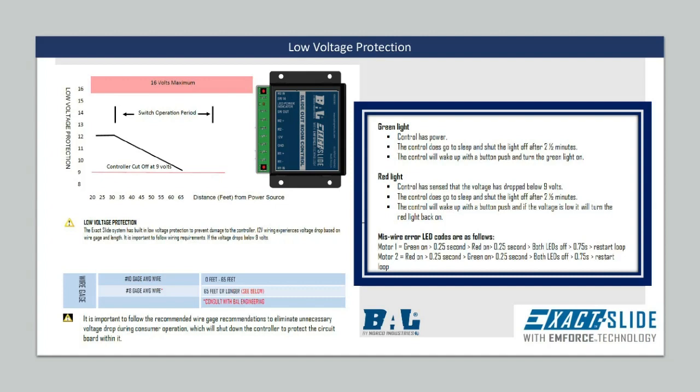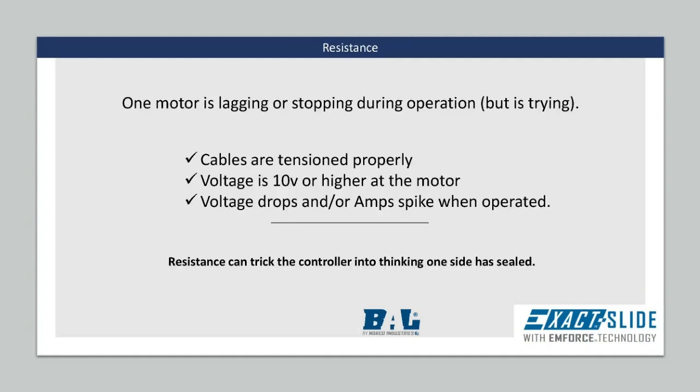Low voltage protection in the blue label controller is set at 9 volts. In the event the power supply drops to 9 volts under load while the room is being operated, the controller will cease working to protect the board from overheating and damaging the control board. Green and red light indicators also alert you in the event there is a wiring issue.